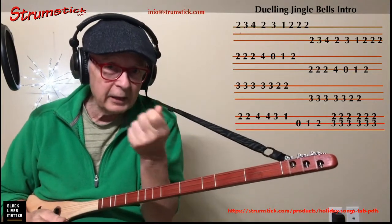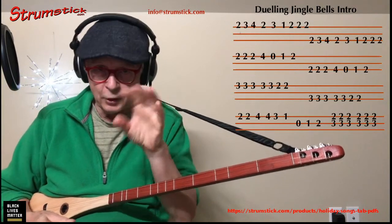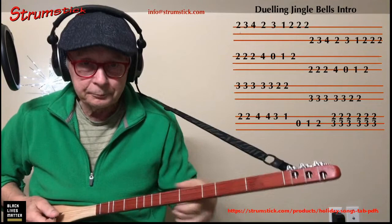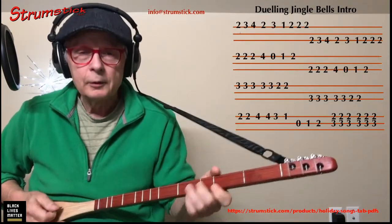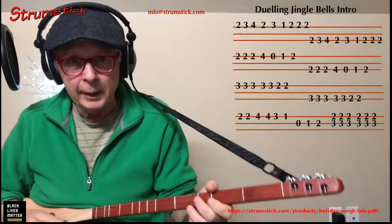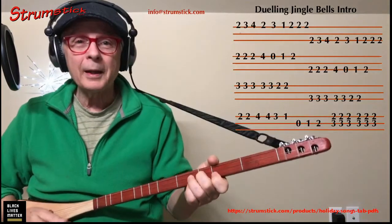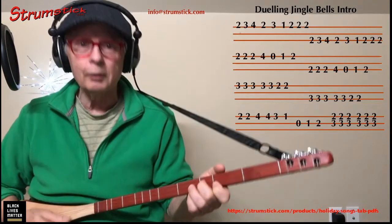If you're in effect leading with the melody, it doesn't do the boom chuck as much, because the idea of the boom chuck is one, boom, right? So the emphasis is boom and then chuck, whereas the melody to this starts where the boom would be. Jingle bells. It's not jingle bell, jingle bells, jingle bells.